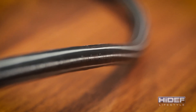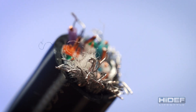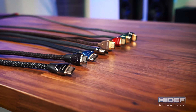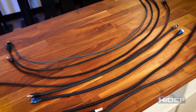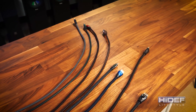The Pearl uses a foamed polyethylene insulation. Wire insulation absorbs energy — some of that energy is stored and released, causing distortion. Since air absorbs next to no energy, and the foamed polyethylene has a high air content, less stored energy means less distortion. You might have noticed the arrows that AudioQuest puts on either side of their cables. All audio cables are directional. AudioQuest listens to every batch of conductors to determine the correct direction. You can plug them in either way and it will still work, but following the arrows ensures that you get the best sound possible.